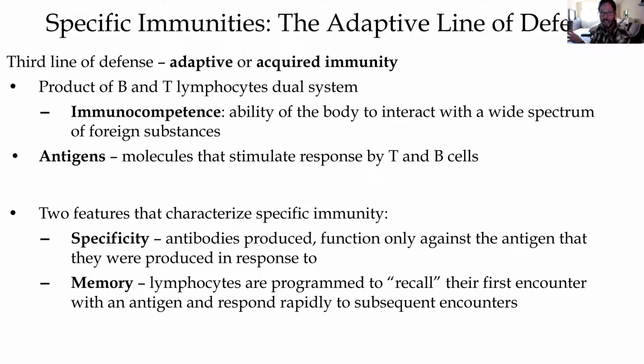It has to go to the next cell, and the next cell has to ramp up its defense. But by the time that happens, you get an infection and you get sick. And then it takes a while for everything to come in and clean it all up. Whereas if you have a bunch of circulating specific immune cells, they can recognize that as foreign and trap it immediately before it has a chance to ramp up, set up shop, and wreak havoc. Okay, so that's why it's so great to have this third line of defense.